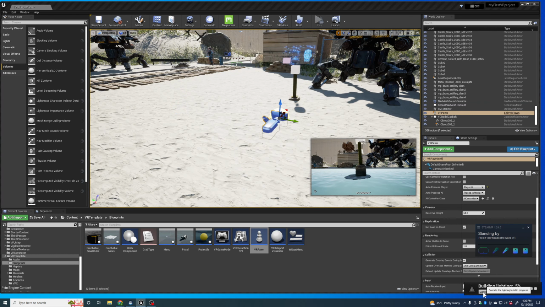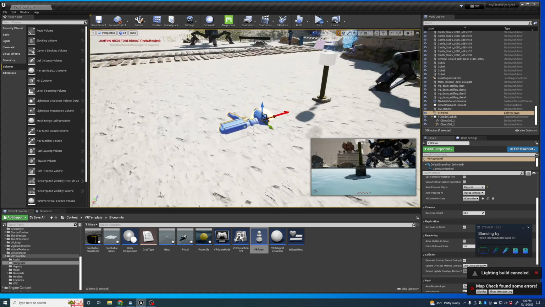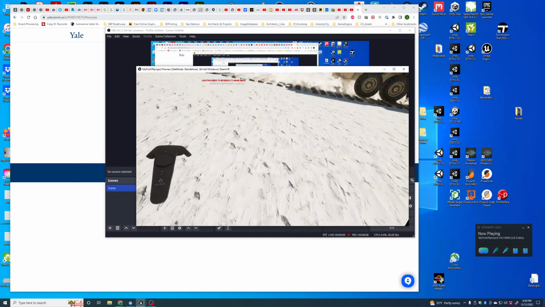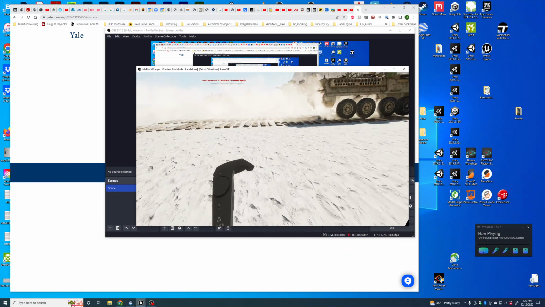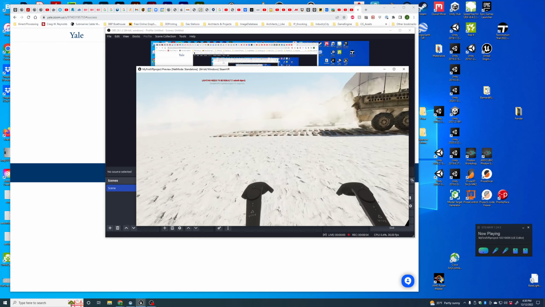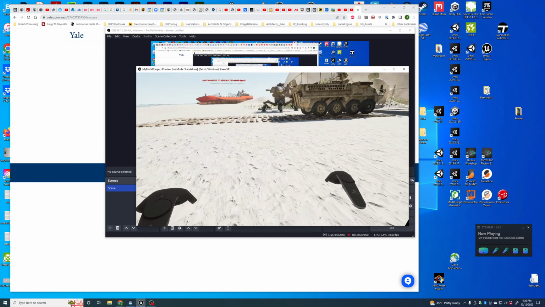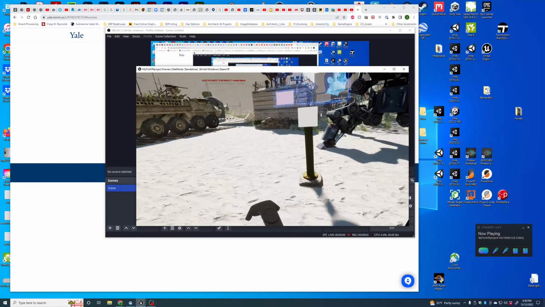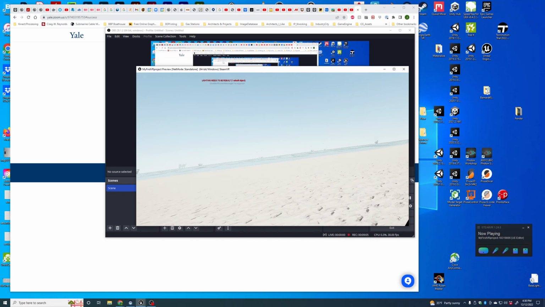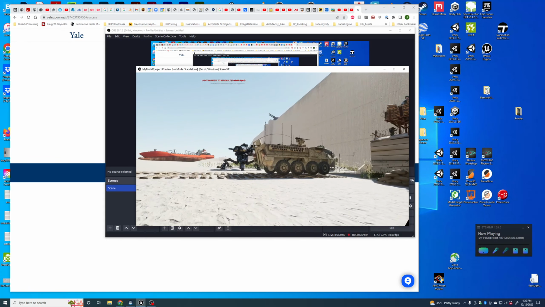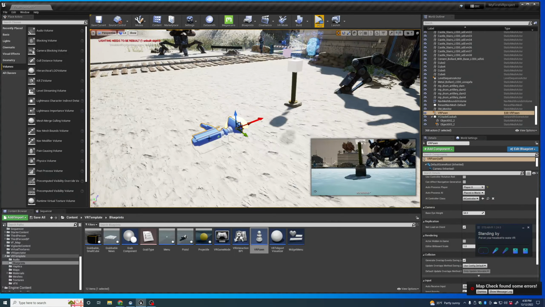I'm going to cancel my light build just because it's going to take too long to do. And then I'm going to try to play in VR again. I'm going to put my headset back on and let's see if I can navigate. I don't know why there's... If I tap on this top screen, I should really be able to get like a navigation, teleportation stream. And as you can see, I'm having trouble getting this to work, which greatly increases the chances that you'll have a lot of trouble getting that to work, right?